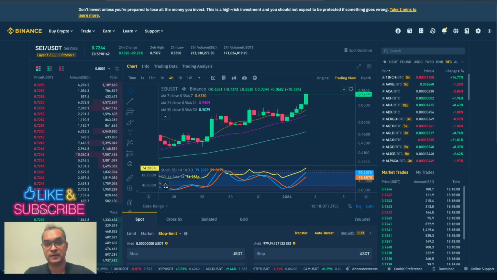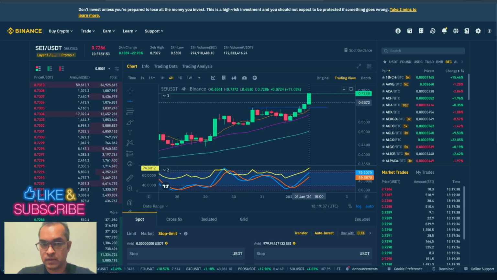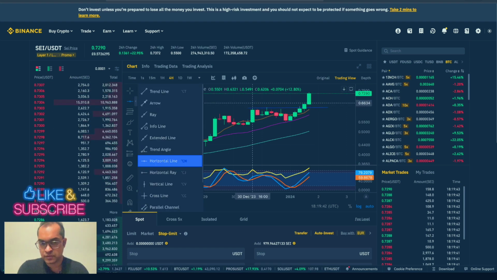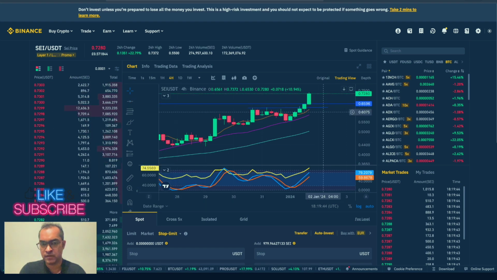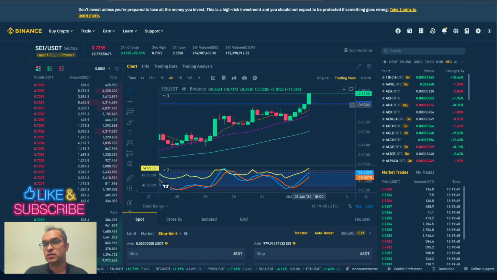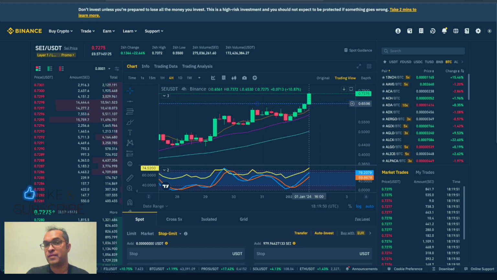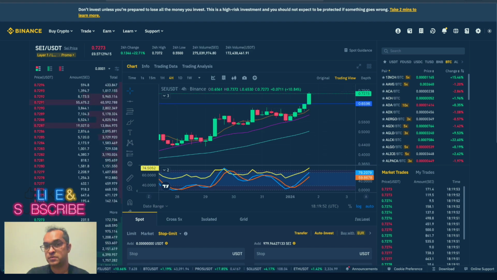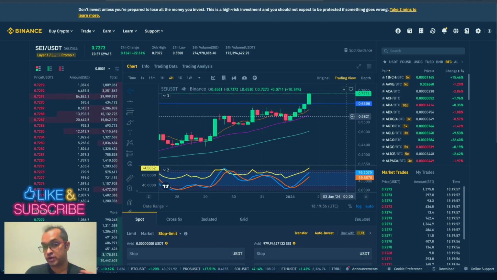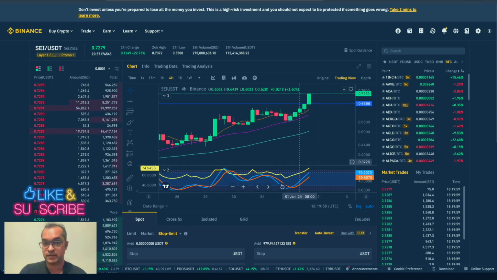So what we want to do here is the target, what I'm looking at. Let me just get this and put it here, for example. This is an area where I'm saying I don't want to fall below. So I want to start setting up my stop loss around this bottom area here. I'm saying if it comes to about 65 cents, I want to exit, or I want to start triggering my exit, right?